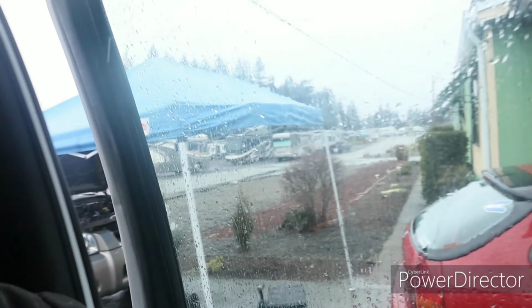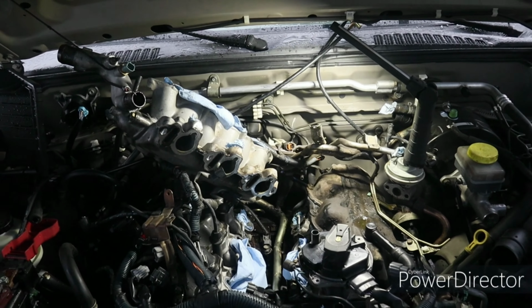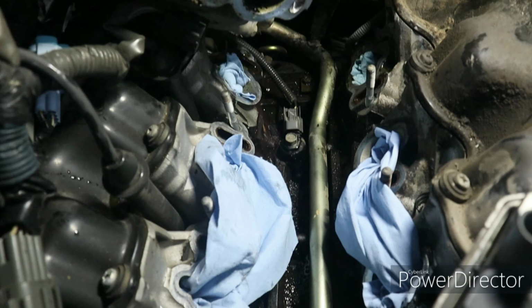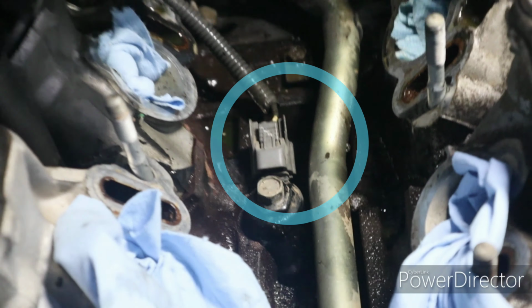It's raining right now, but I got my tarp up, so it's all good. So much just to get to a little knock sensor. Knock sensor is right there. That's what I'm replacing now.